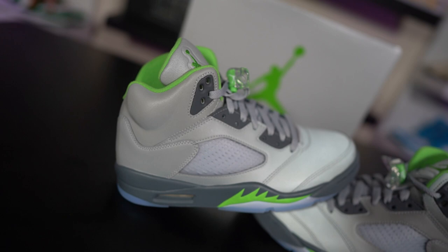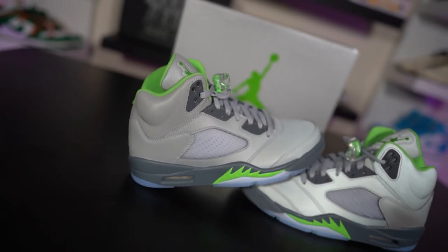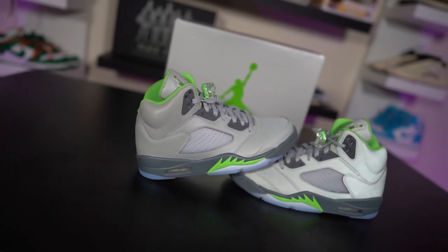Speaking of being a real sneakerhead, I think it's also important I tell y'all this, even though it's very cool to have an all 3M upper, one thing about an all 3M upper, it's a little bit more stiff when you walk. It's not like leather that you can just kind of roll with the punches. So what I mean by that is this toe box will be creased very easily because this upper is not regular, it's 3M.